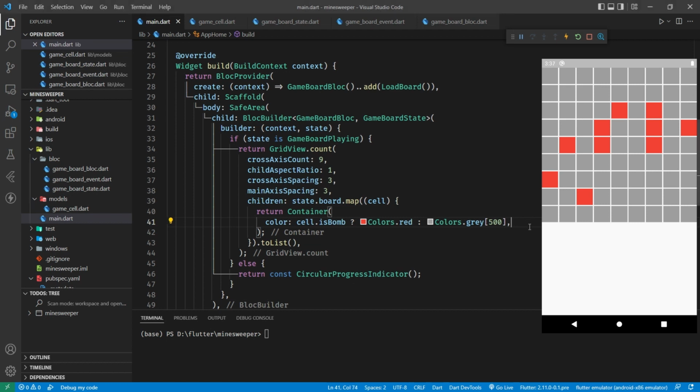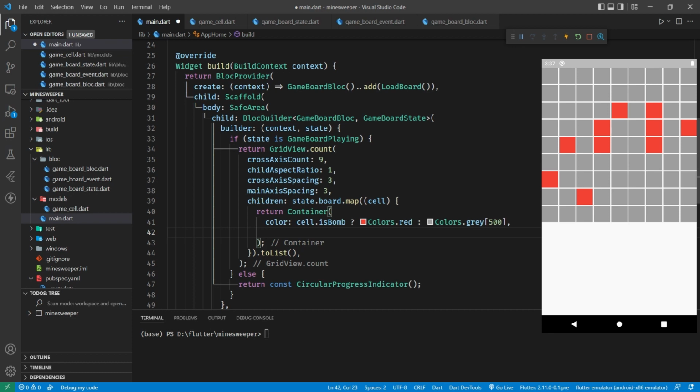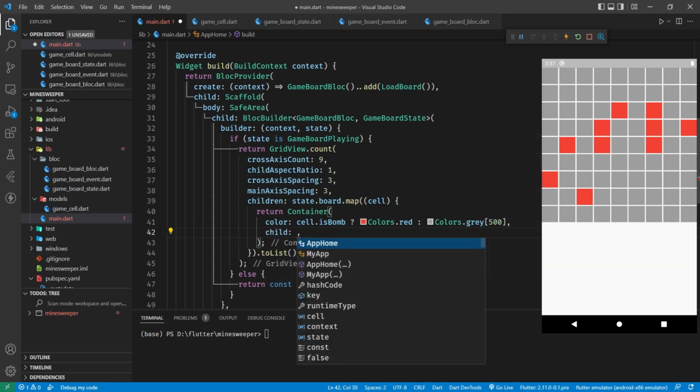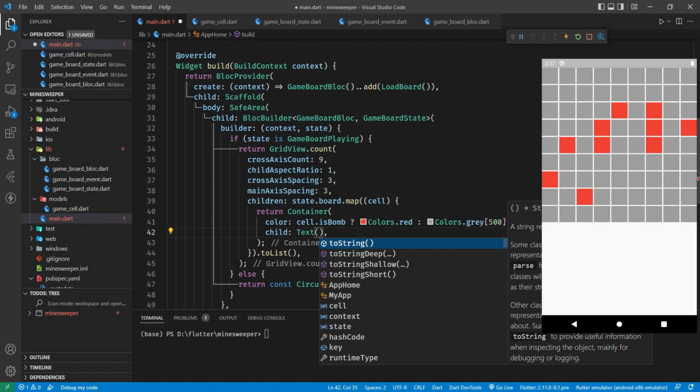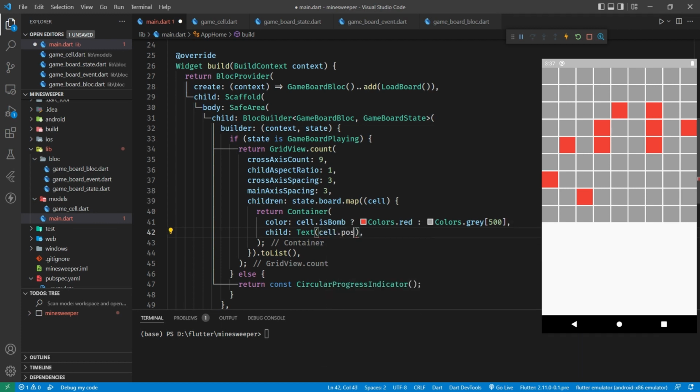The other thing I'm going to do just for a moment is just make sure our positioning is working, because we haven't tested that yet. So I'm going to set the child to be text, and the text is going to be the cell position toString, and that should load it in.